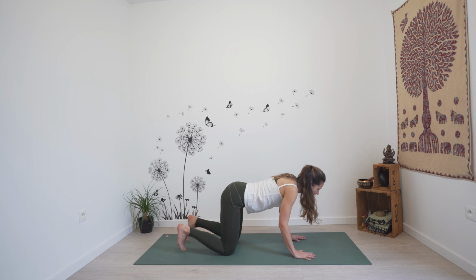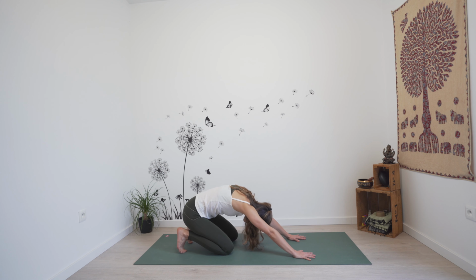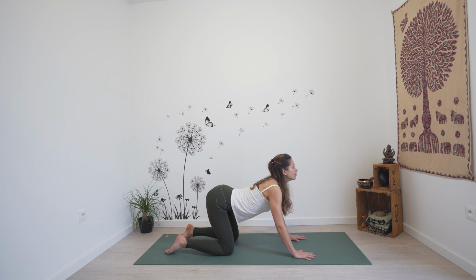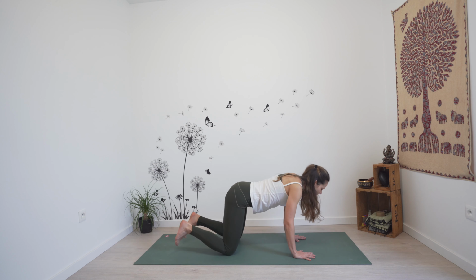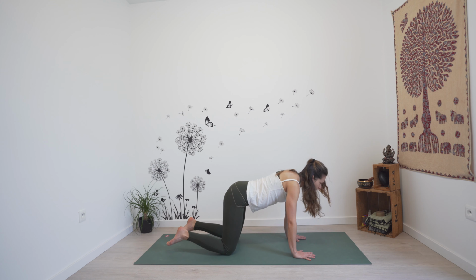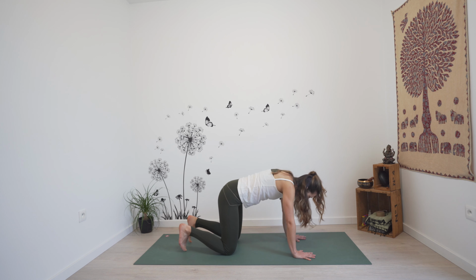Inhale, arch forward, untuck your toes. Exhale, round back, tuck your toes. Continue moving with your breath. Another round.